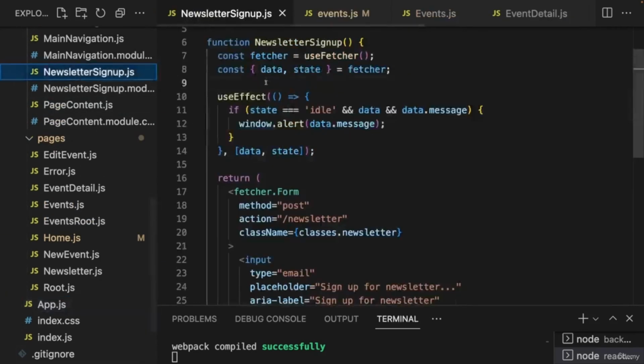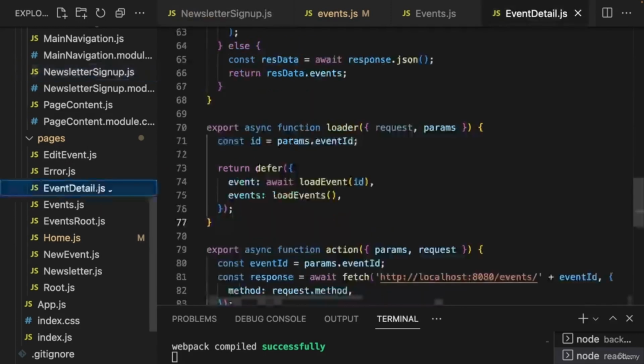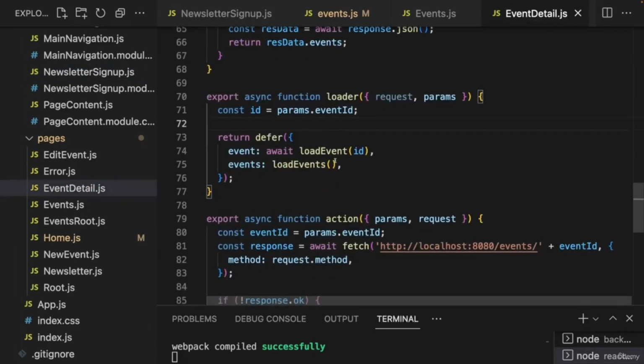And you learned about advanced use cases where you could use useFetcher to fetch or load data behind the scenes without navigating. And you learned about deferring data fetching, which can be helpful if you have some slow requests, some slow backend, and you want to show a page without waiting for the data to be there. Or if you have multiple pieces of data and you want to show some data before all the data is there, as we had it here with the single event and the list of events. You should not always use defer, but instead use it when you need this behavior, when you need to show something before all the data is there.